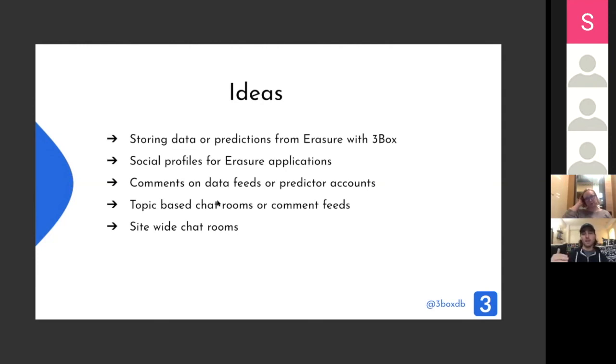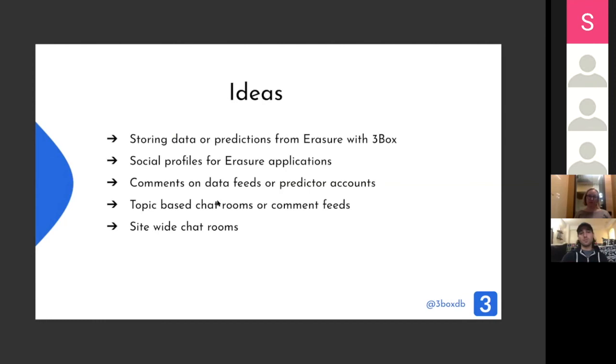So the Erasure system encrypts the data, it's stored quote unquote publicly in a user's 3box. So that way, when the key is revealed and the information is disclosed, it then becomes public. So you're sort of separating the encryption and the storage in that way.